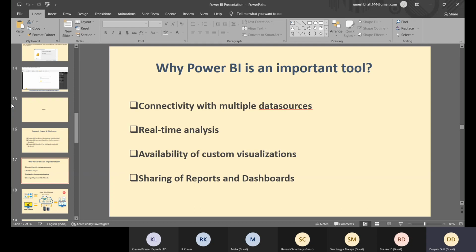How does real-time analysis work? Let's suppose you are working in the crypto market, right? In the crypto market, your data will change in seconds.